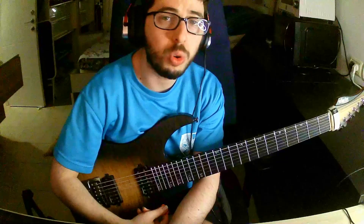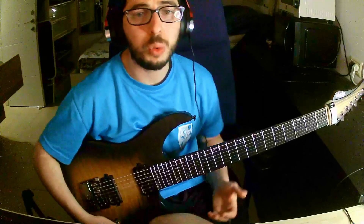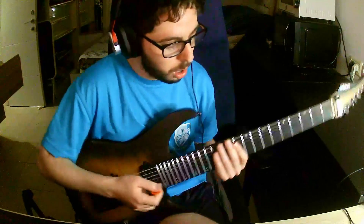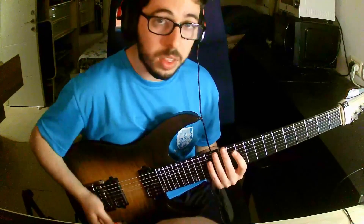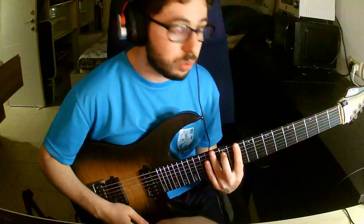This one you can take to so many different levels and make it sound insane. Let's break down what we're doing here — this is actually extremely simple. We pick, hammer-on, and then pick a note on the string above. This lick started with a hammer-on from 10 to 14 on the A string, and then we play 12 on the E string. And that is basically it — this is actually an E minor arpeggio. Let me know if you'd like a lesson on simple arpeggios as well.